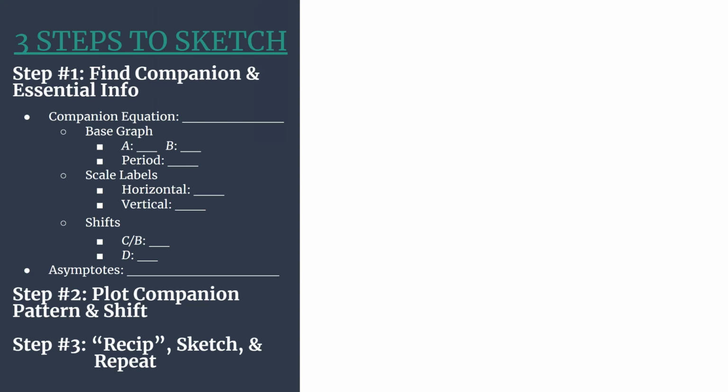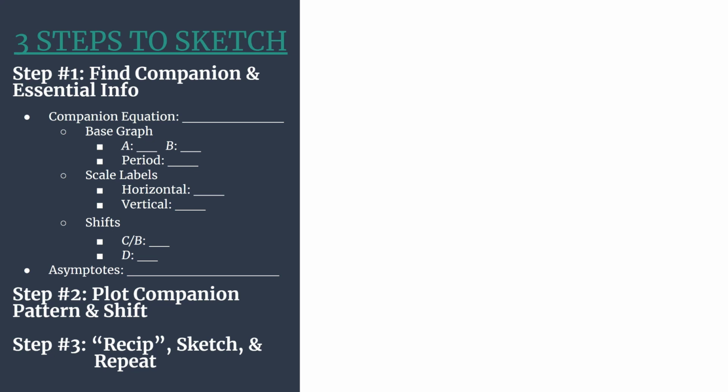Okay, here's our method outline. Before we dig into discussing the method, know that this method really relies on your knowledge of being able to graph shifted sine graphs. And likely if you're trying to graph cosecant graphs, you already know sine graphs. So most of this method is what you already know from graphing sine, with one small change in step 3, where we create the reciprocal graph or the cosecant graph. If you aren't yet familiar with how to graph sine graphs, I highly recommend watching some videos on that. I'll put links in the video description because that makes this whole process much easier.